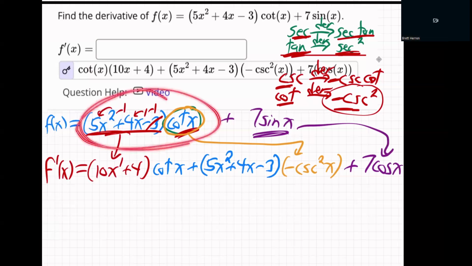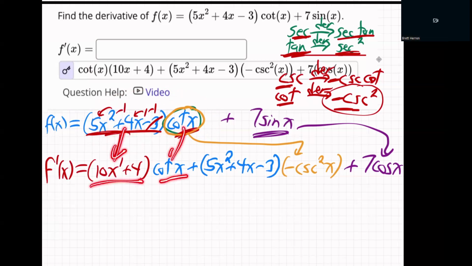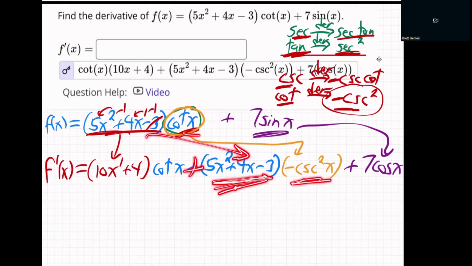So do you see what happened there? This guy was by far much more work. He's two functions of x multiplied. So I do the product rule, which means this guy goes first, second guy just sits there. Then the first guy just sits there, plus, the first guy just sits there, times the derivative of the second guy, derivative of cotan is negative cosecant squared. And then the derivative of 7 sine is 7 cosine, because 7 just sits there and the derivative of sine is cosine.